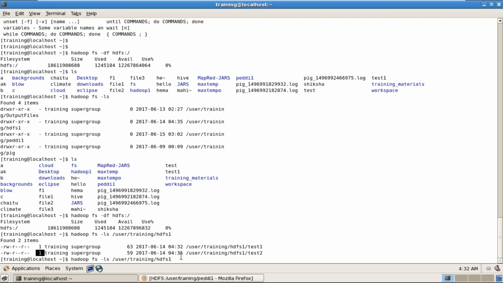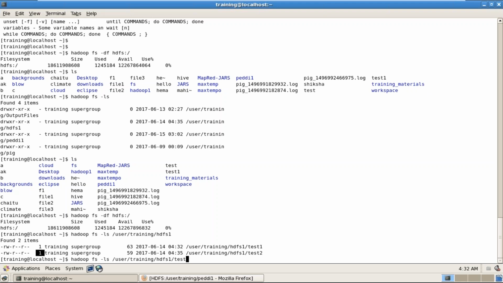So the command is setrep with a couple of flags. Which one are we going to do? Say test1. Sorry, it is already there. So it's already there.